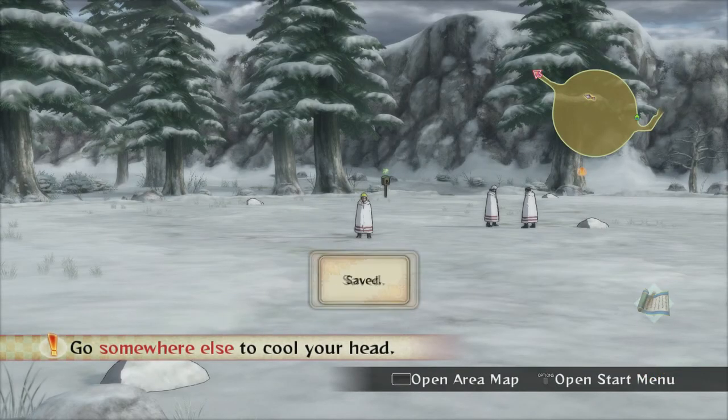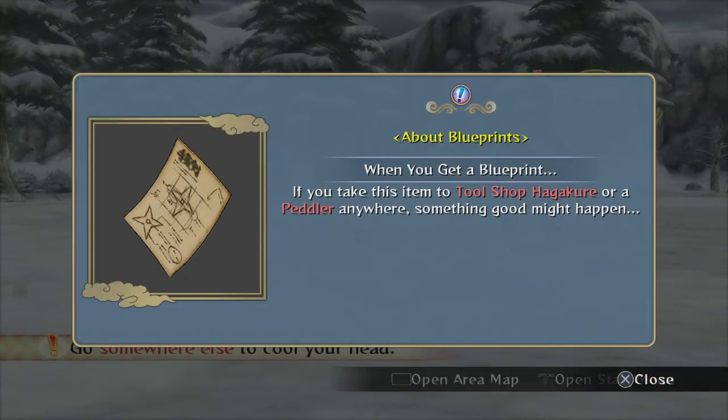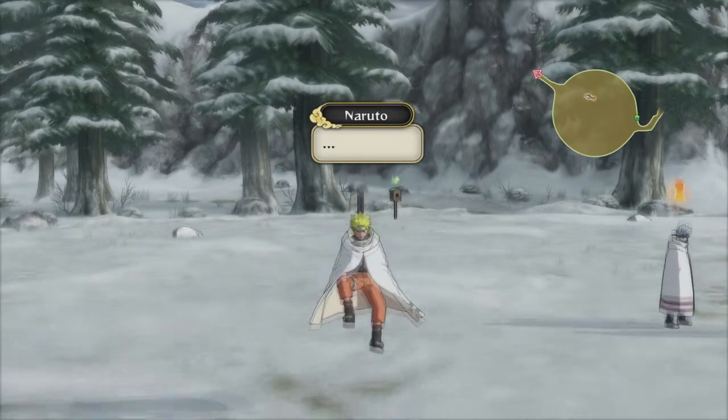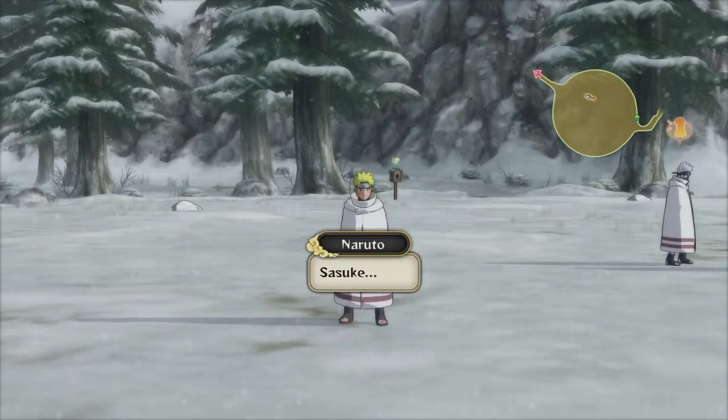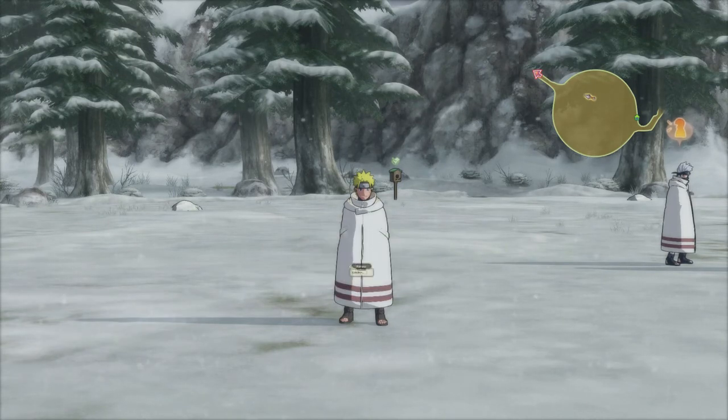Yeah? At least they gave us the spot to save. They gave us some blueprints. Look at the way my man jumps. And there's a save point back there. Yeah, I'm gonna end off the episode right here.